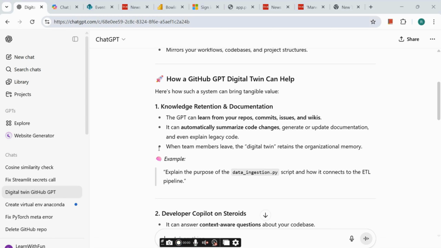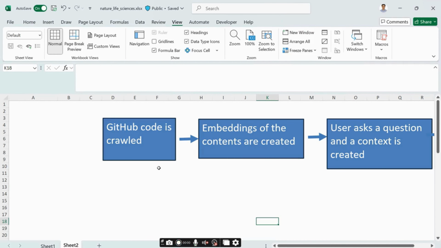So that is that. Now let's talk about the GPT of GitHub and what was the rationale for doing that. As I was saying, when you develop a digital twin, you will have different aspects to it. The associate might have worked on GitHub, the associate might have worked on a couple of SharePoint folders, etc. But we are just emulating one part of it. So let's say that we have developed a GPT which is trained just on the GitHub repository of that associate. In future, you might also want to integrate it with different aspects such as SharePoint, maybe even Outlook, right? And the different aspects of how the person works, so that you can get to know what the person has done in the past.